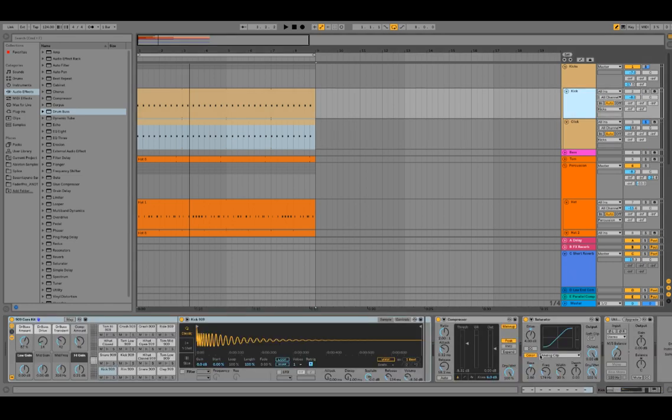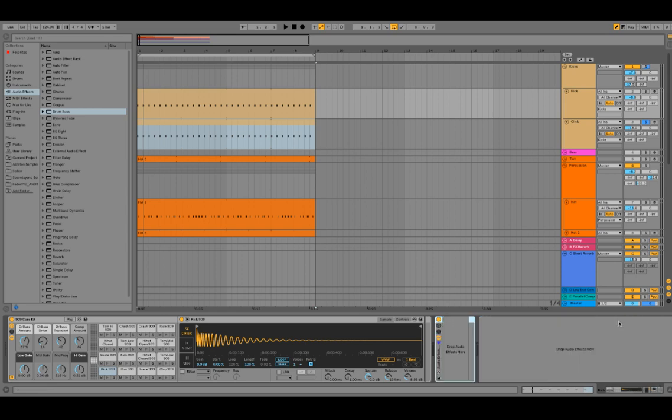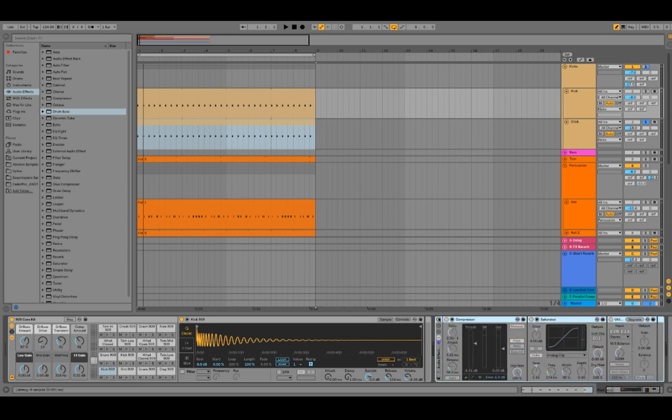And then the main kick, we've got some compression, saturation, and we've got a utility on there which is making the signal 100% mono because we want the kick to be going straight down the middle. So if you take the effects off, let's take the effects off here. In fact, let's put them in a group. To put things in a group, Command G, that puts your effects in a group. So listen to that on its own. That's just the kick with the effects on.